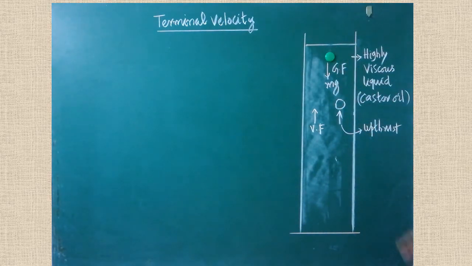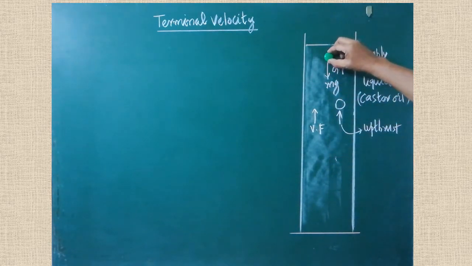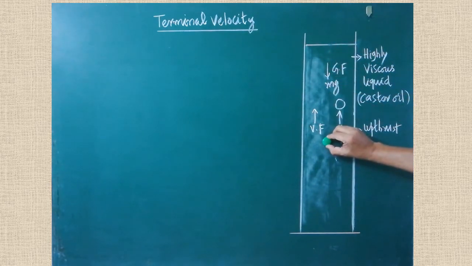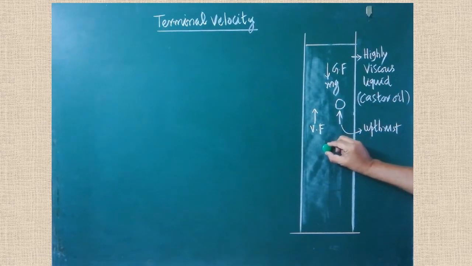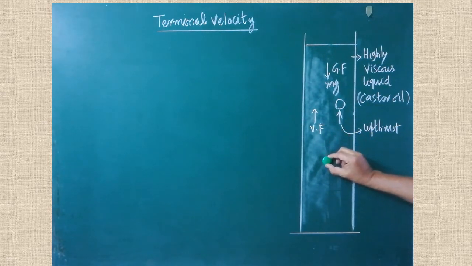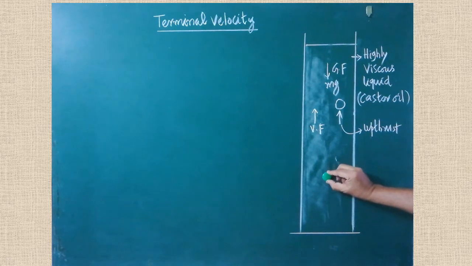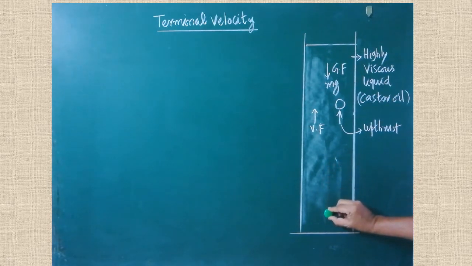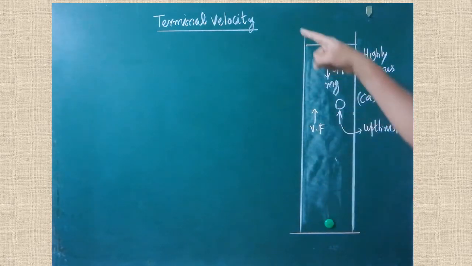Apart from that, what happens? The body is slowly descending down. Initially its speed will be very fast. After attaining a particular stage, the metallic body is moving with constant velocity. It is not accelerated. That one will attain a constant velocity. That constant velocity is called, what is this? Terminal velocity. Are you clear?